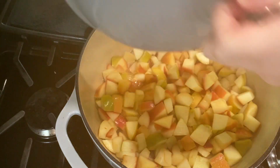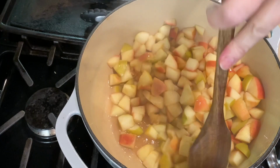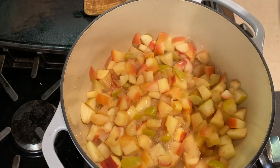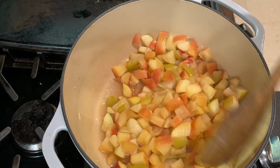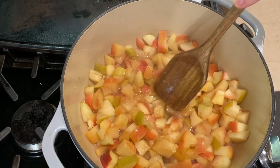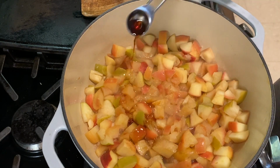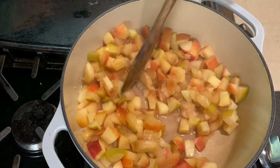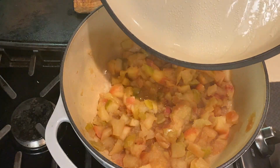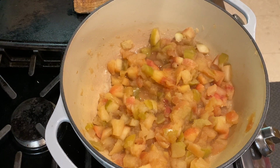Cover the pot and cook the apples for about 15 minutes. I like to give them a stir every once in a while. After 15 minutes, the apples should be softening and starting to break up. Add 1 teaspoon of vanilla extract, then stir to mix it in and cover and simmer for another 15 minutes. Now the apples are very soft and most of the liquid has cooked off.